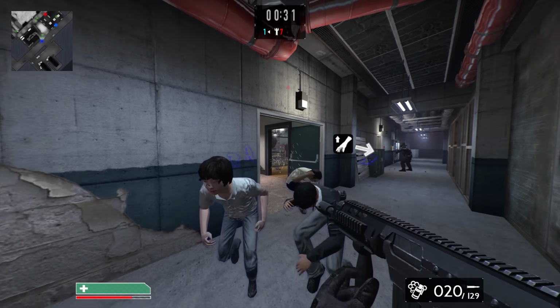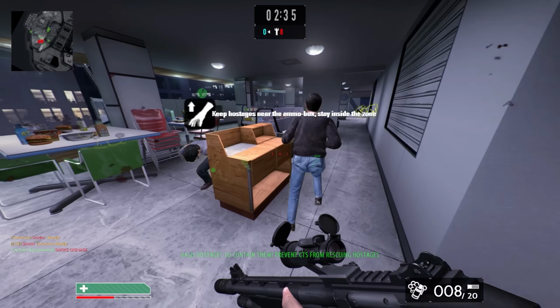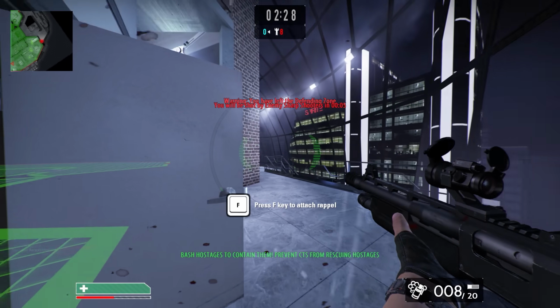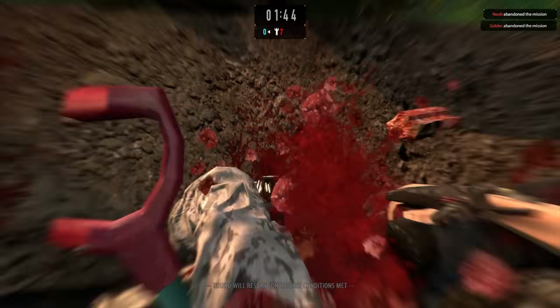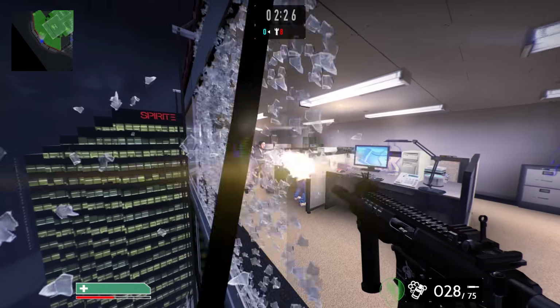The maps first start with the CTs rescuing a bunch of hostages in an area, but also having to eliminate the Ts. As the Ts, you have to bash the hostages so they don't run out of the playable area, which you can't go out of either, or the game just says fuck you and has you get exploded by snipers. Some maps did offer some cool gameplay though, like the skyscraper map that you could rappel off the side and rescue the hostages.